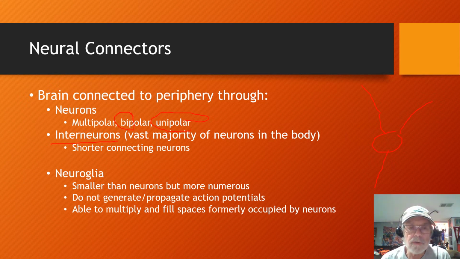I had a cousin who actually passed away from a glial type tumor in his brain, and the problem is because it's not confined like in a nucleus where we have one confined area, they're all over the place. It's very hard and difficult to control. Those are called neuroglia. So we have neurons like we've talked about before, interneurons, which are very short neurons that are connecting neurons, and neuroglia, which still there's a little question about what their overall function might be, to give it all the credit they're due.